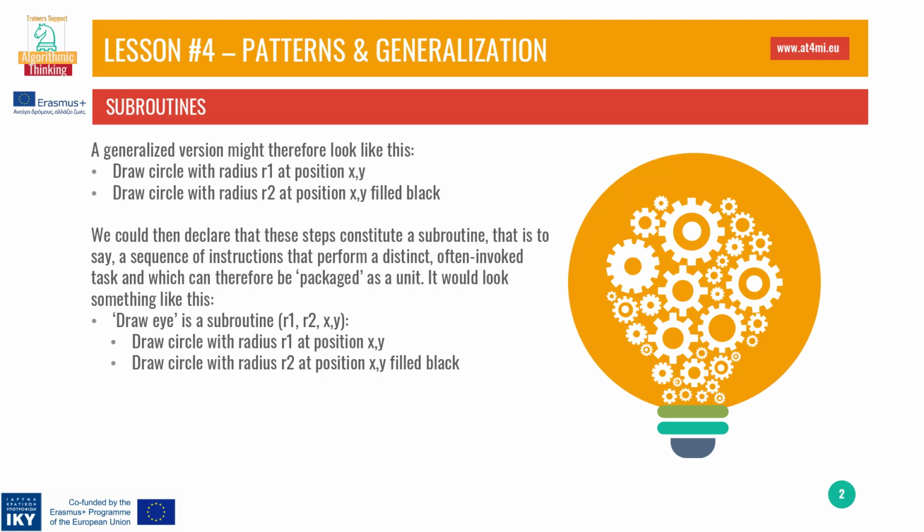We could then declare that these steps constitute a subroutine, that is to say, a sequence of instructions that perform a distinct, often invoked task and which can therefore be packaged as a unit. It would look something like this. Draw eye is a subroutine which calls draw circle with radius R1 at position X, Y and draw circle with radius R2 at position X, Y filled black.